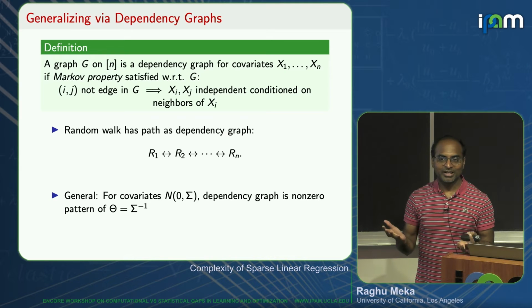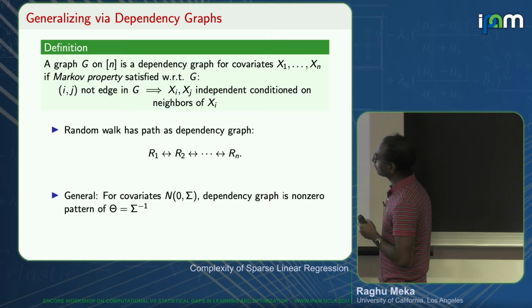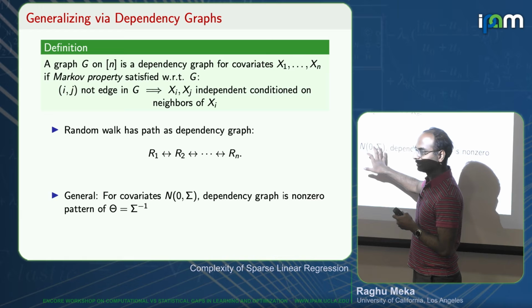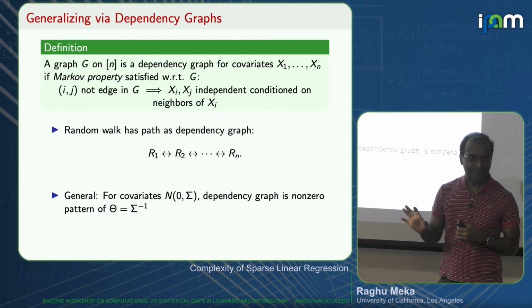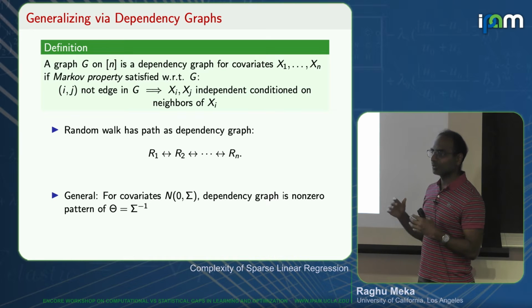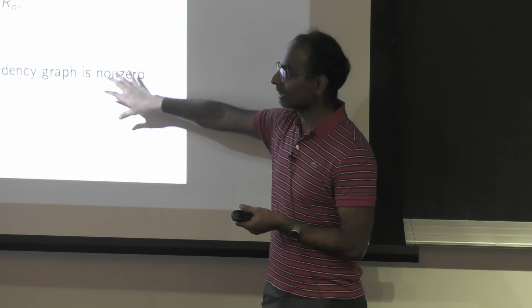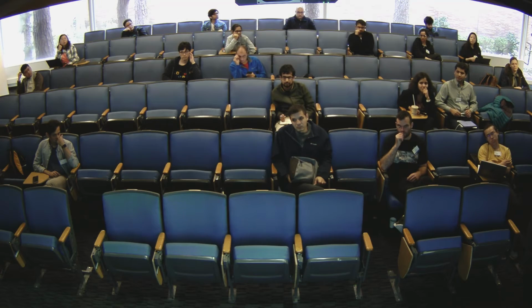Okay. So if I want a dependency graph, I can take the clique because it gives me 0 information, but I want the minimal dependency graph. And for Gaussians, if I look at the inverse of the covariance matrix sigma, then the support of that tells me exactly what the dependency graph is. Okay? It's a very well-known fact in statistics. It's used a lot as well. But it just says that people do parameterize distributions by the dependency graph. This is called the precision matrix. So this is just like the Gaussian graphical models. Exactly. Yeah.